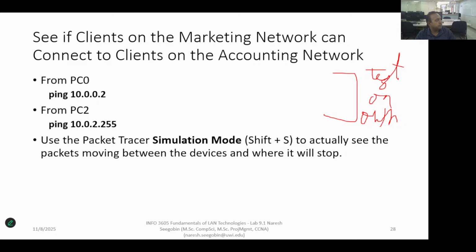Right, we're not going to do any pinging and stuff, but when you configure, marketing can connect to clients in the accounts network. Well, actually, let me do it quick. This is a quick thing. This is for a group project. That's why I'm going to do it.